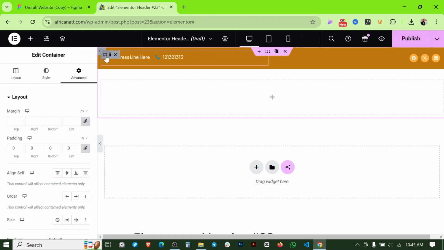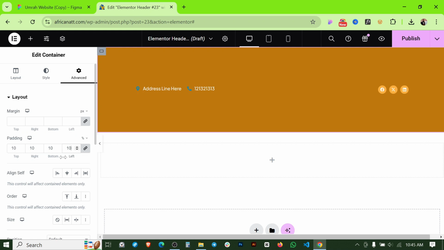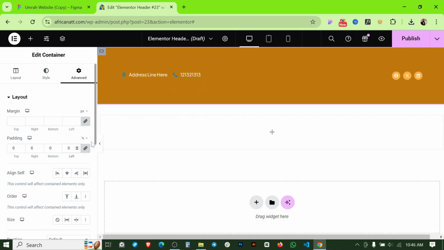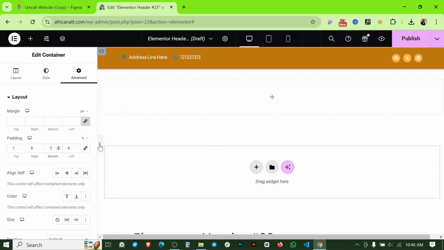But what we have to do, if I click on the main container, or sorry, sub container, we can use padding like 10% or 6%, and at the top and bottom we can make it 1 and 1.